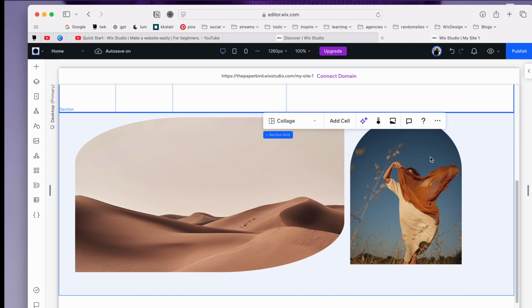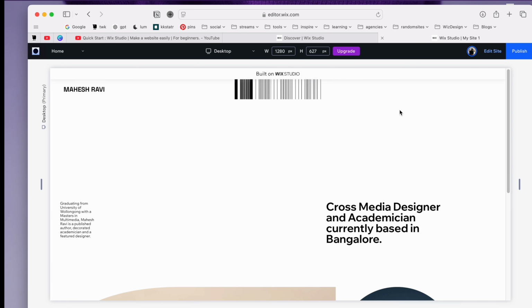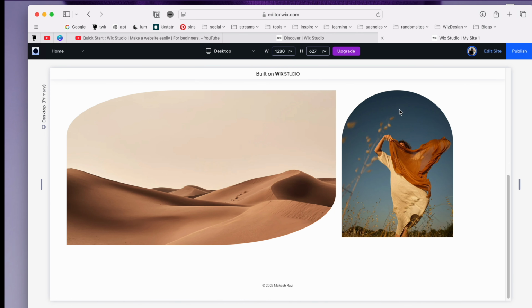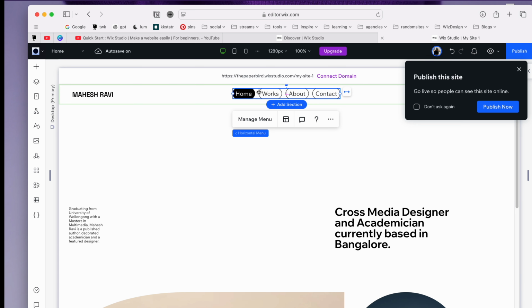So the home page is sort of done, right? We have pretty much all those things. And if you click preview, it looks like this, right? Everything looks pretty decent in here. The menu is not actually loading properly. This could be a rendering issue, but it will work when you're publishing it.